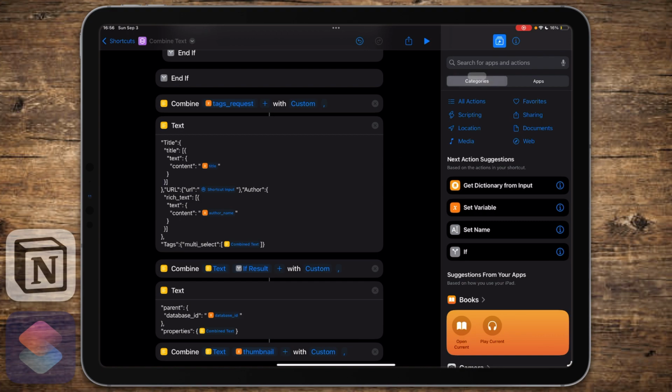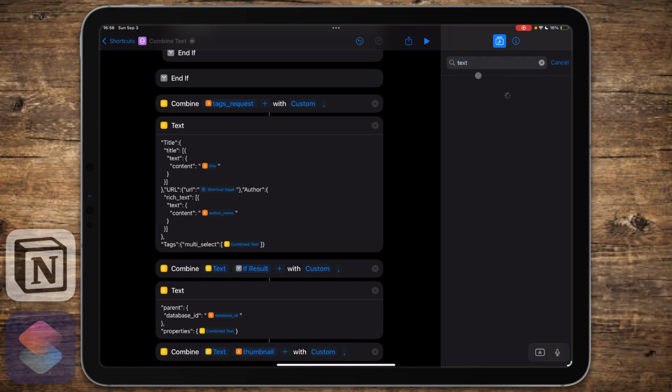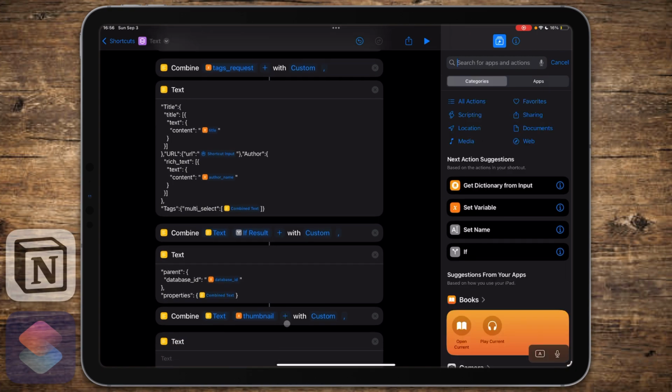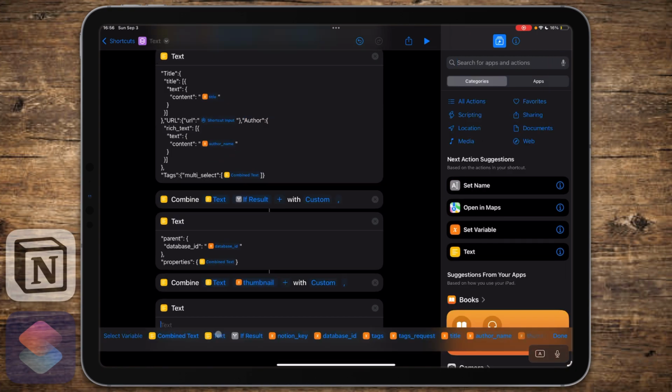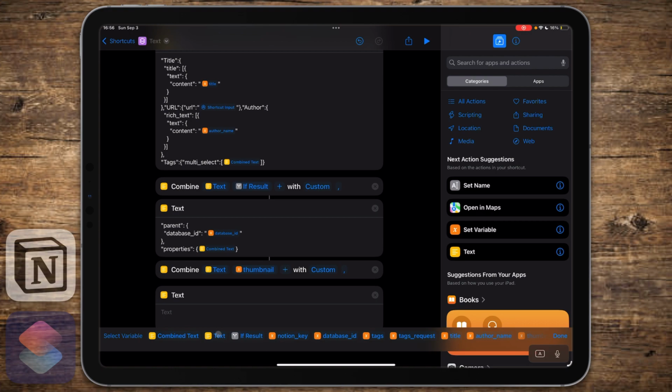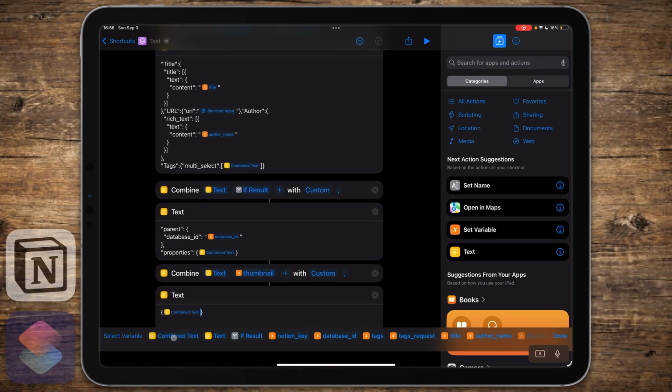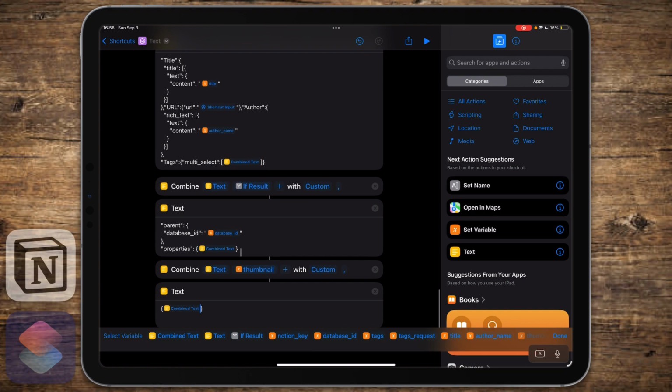The only thing we still need to add is curly brackets, of course, to just enclose all these parent properties, thumbnail, enclose all this information in curly brackets. And this will be our final request. Final request JSON. Finally, we did it.